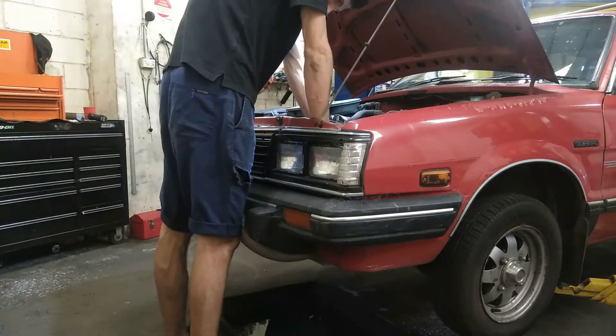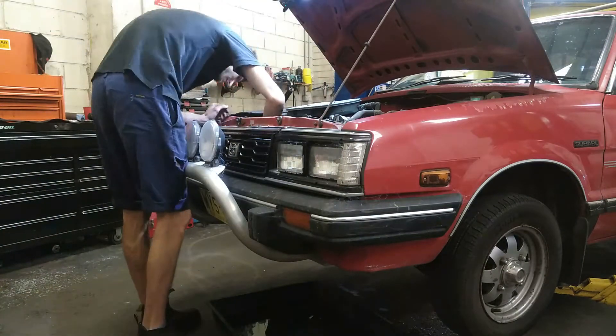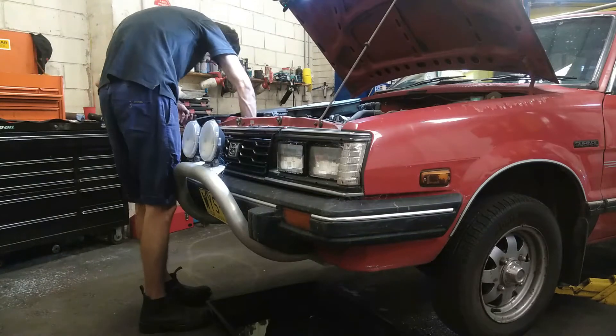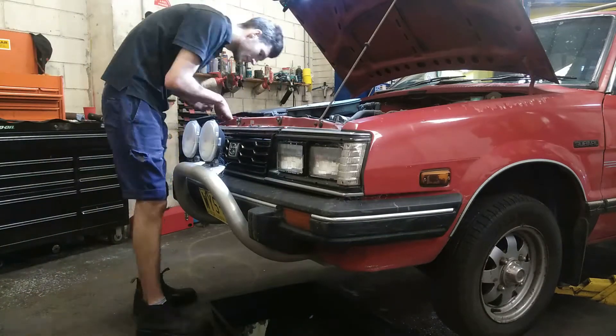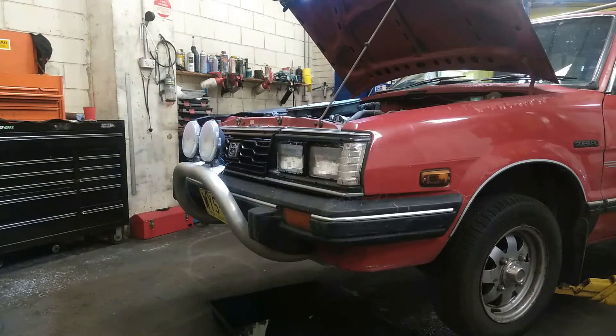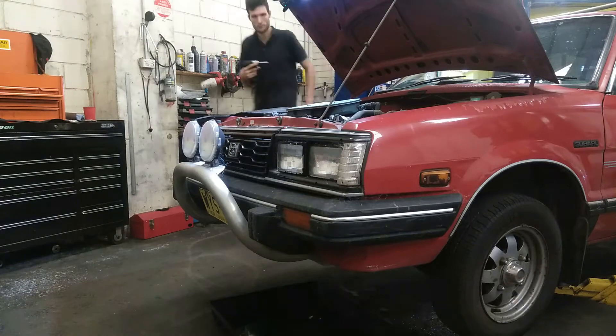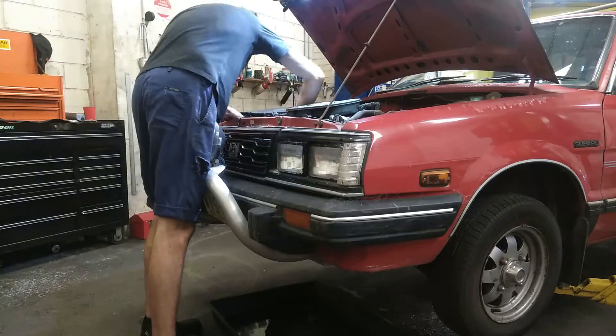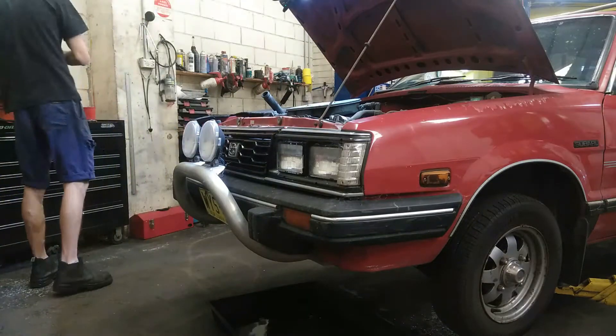At this stage of the build I'm purely concentrating on getting the engine out of the car, and any bits and pieces I know I'm not going to need for the electric conversion. While I have access to jacks and engine cranes at work, that's what I plan to do. This is actually a 1990 model with the optional sunroof, which is cool.